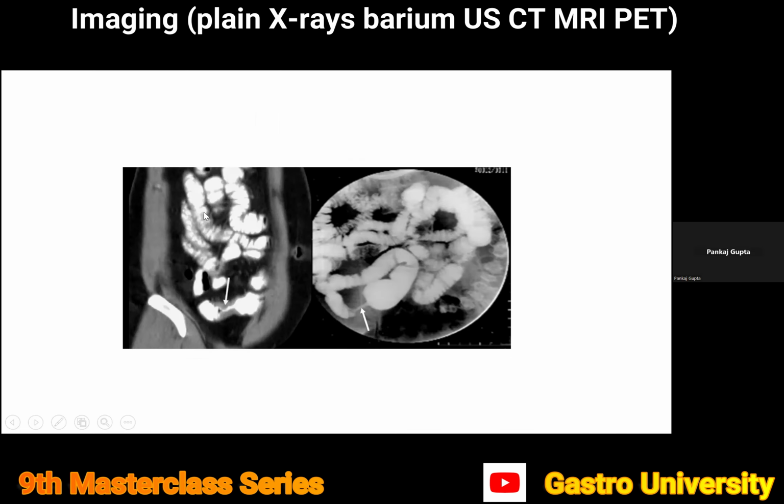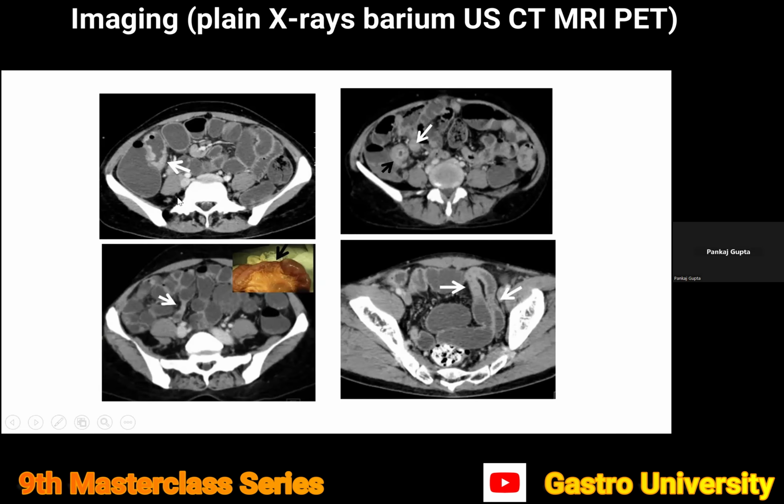So as you can make out, this study was done with positive oral contrast. However, we are performing more enteroclysis studies now, and here are some of the other manifestations of intestinal tuberculosis. So you can see that there is symmetric mural thickening of the terminal ileum. Again, there is no increased vascularity. There is no mural stratification.